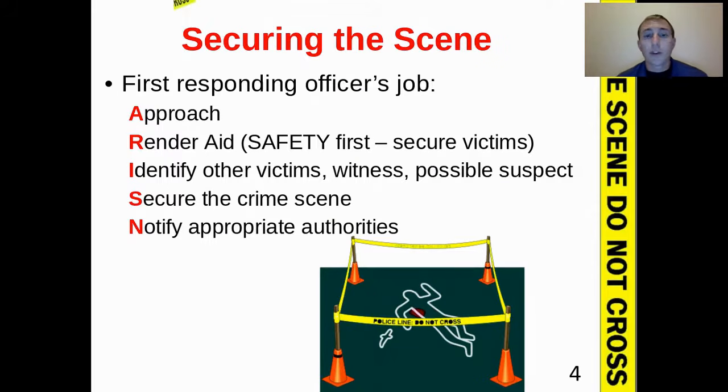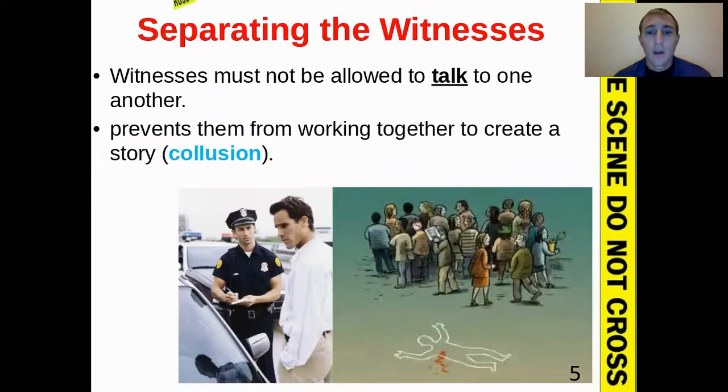And then finally, we're going to notify the proper authorities. Depending on what type of evidence is present, we'll need to contact that department from a crime lab so they can send a team out to process whatever type of evidence is present at the crime scene. And also just to call for backup. If there was a shooting or a murder, there might be someone still dangerous in that area, so we need to notify the proper authorities to make sure that we can apprehend that person.